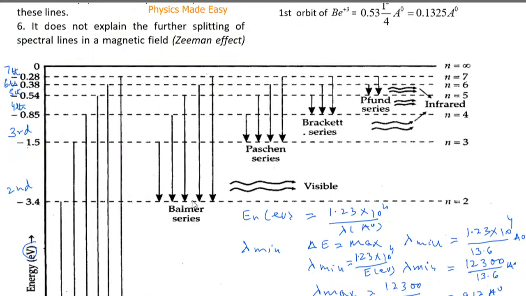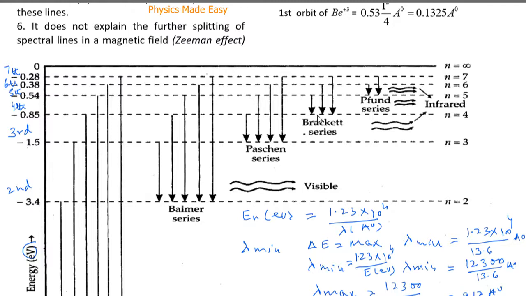And the same, now this is the second level, minus 3.4 electron volt. If electrons fall from the upper level to this level, the Balmer series in the visible region is formed. The same is the case for Paschen. If the electron from a higher level falls into the third level, the Paschen series is formed. This wavelength corresponds to the maximum wavelength, and if from infinity falls in this, that will correspond to the minimum. I will talk about just the maximum.